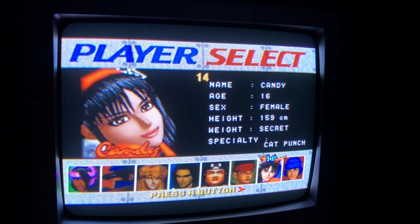Next game I picked up is Firestorm Thunderhawk 2. Now, this is the last of my eBay purchases. And I originally thought I'd played this game long ago. Turns out I haven't. It was another Sega Saturn chopper game that I played. No, it wasn't Soviet Strike. It was another one. The name completely eludes me. If I think of it, I'll put it at the bottom of the screen.